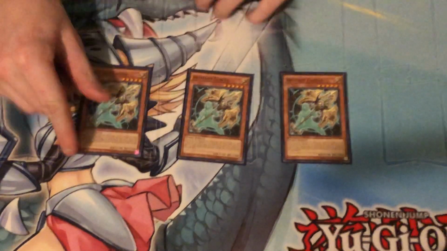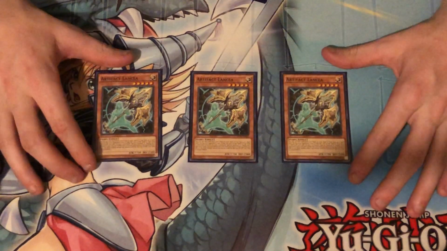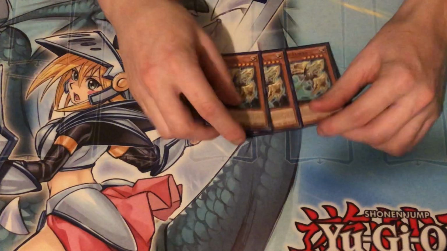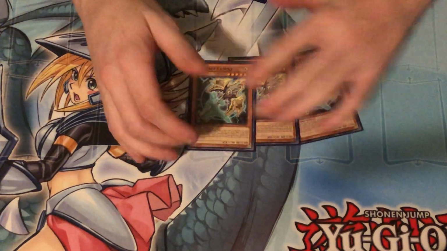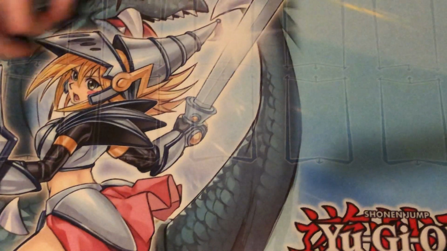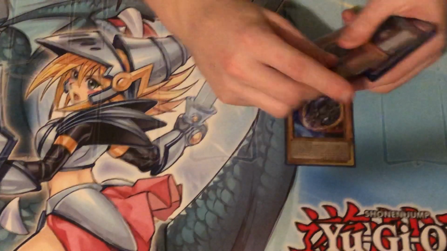So 3 Lancia, because this is the best hand trap in the format right now. Like, this card is insane. I almost main decked this today, but I'm glad I didn't because I only played against one deck that this basically said, end your turn. And then I played 2 Nibiru.